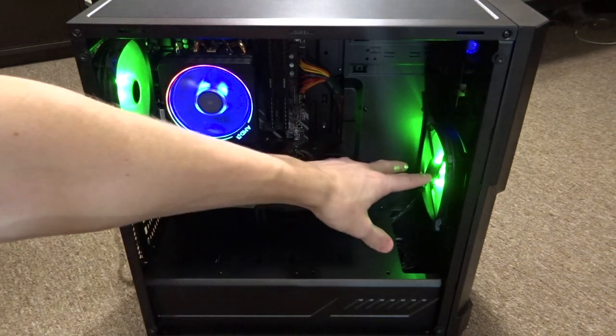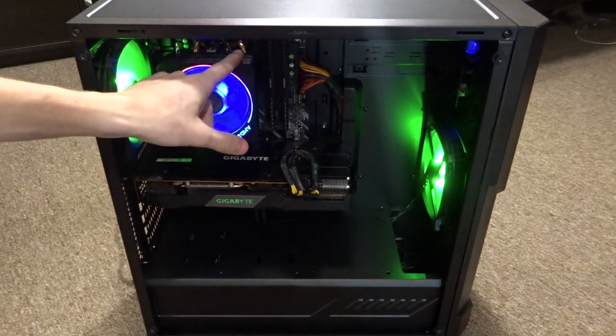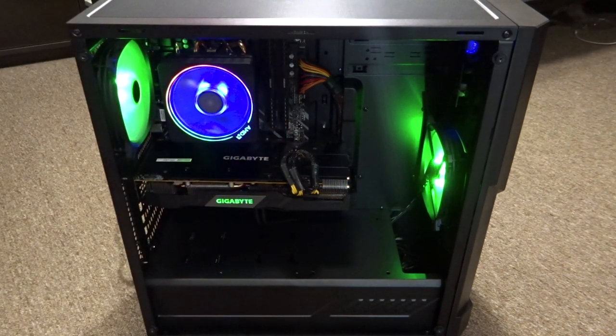You can see I've taken control of the RGB fan, set those to green. The CPU cooler is still just scrolling through colors. I think I plugged the header in the wrong port, which is why I can't control it, but you can if you want.